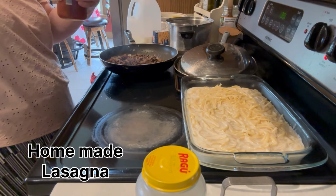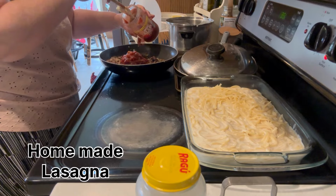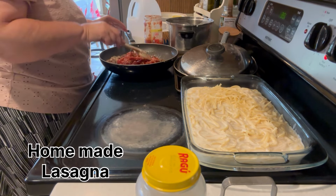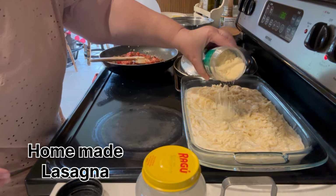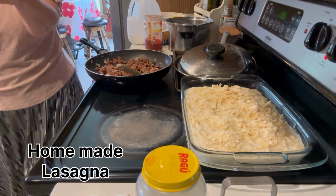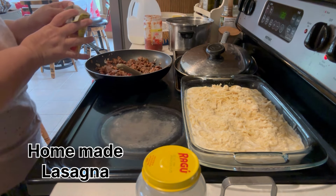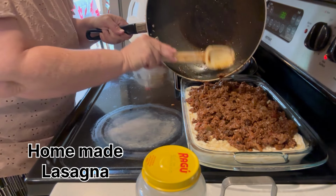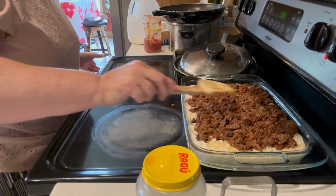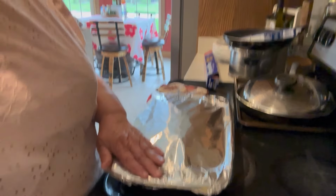I'm gonna put this chunky salsa in here with the meat and stir it around with the meat and the tomatoes and just put it on top with some Parmesan cheese and just put a little sprinkle of it all across the top. Probably about a half cup altogether. And I'm going to mix this meat up. Put about a half a pack in there. I might have to add more just before I serve it, but for now it'll be like this. Okay, I've got it all covered up here. And now we're gonna put that in the oven when the bread comes out and leave it in there on 150 or 200 degrees.